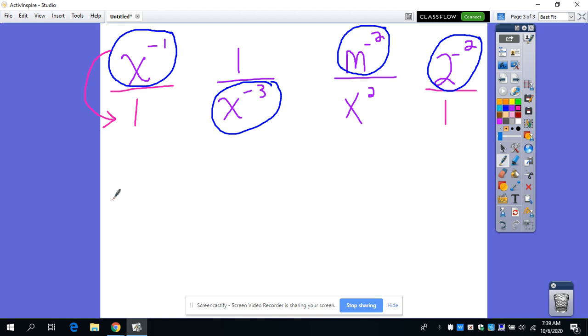Okay? So instead of a 1 being there, you now have x to the negative first there. There is an invisible 1 here, but it's kind of not necessary. If you want to put it there, you can. If not, it's also correct. And now, since we moved our x to the negative first down here to our denominator, there's nothing left up here. So you need your placeholder there, which is a 1. That is the only number acceptable up there if there's nothing left. Okay? It has to be a 1. It cannot be a 0. It cannot be a 2.